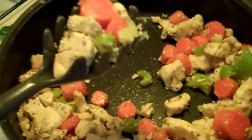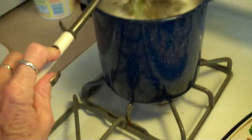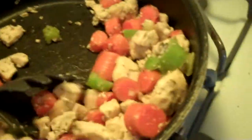Now I'm going to show you why I prefer this tool, because you can pick it up and just dump it in there easily without spilling anything, you know? See? As you can see, it filled this up to the very, very top. So now you're just going to let it do its thing.